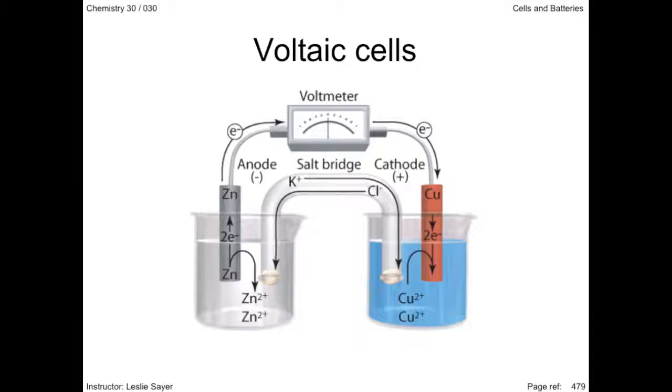The energy in the electrons, or electrical potential, is measured in volts, and is determined by the composition of the reducing agent, the substance losing the electrons, and the oxidizing agent, the substance gaining the electrons. The metal strips, or conductors, that carry electrons into or out of the cell, are called electrodes.